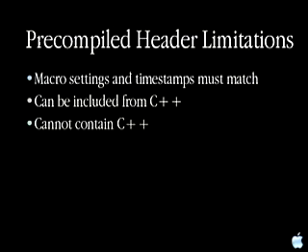And the preprocessor will automatically find these precompiled headers, so you don't have to worry about telling Project Builder or telling the preprocessor where these headers are. It will look for them if they're in the same spot as the .h that it was created from. So again, there are some limitations to precompiled headers. The macro settings, compiler settings, and the timestamps that they were built on have to match. If there's a change in them, we have the fallback position where we go to using the text-based header, which is going to slow down your compile times. They can be included from C++ files, but they cannot contain C++ syntax.